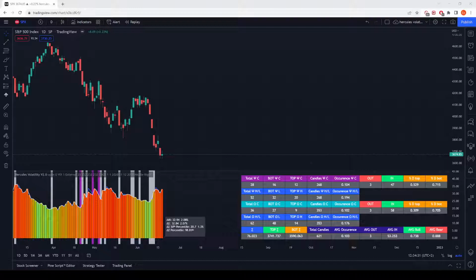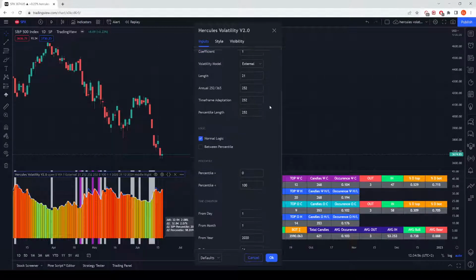And on top of that, if you are not used to this product, I'm also going to explain how to make use of volatility in general, with or without my product. But anyway, in this case, the most essential part of this stream is going to be related to the new update from the Hercules Volatility. Anyway, with this in mind, let's get on with it.